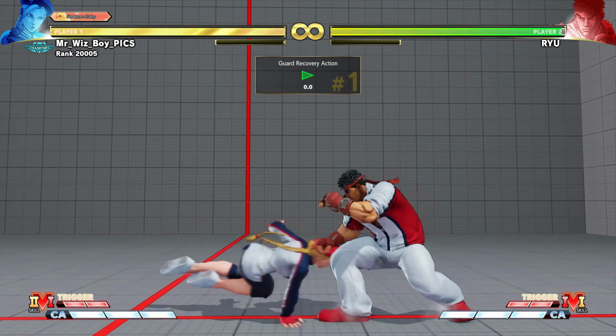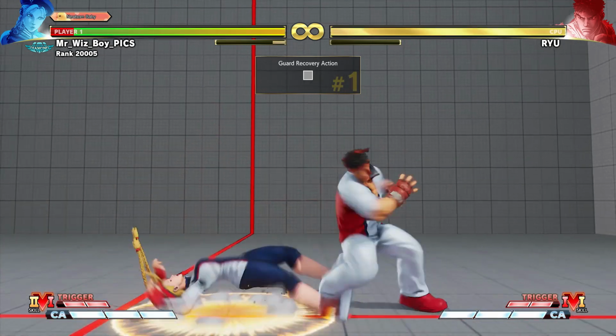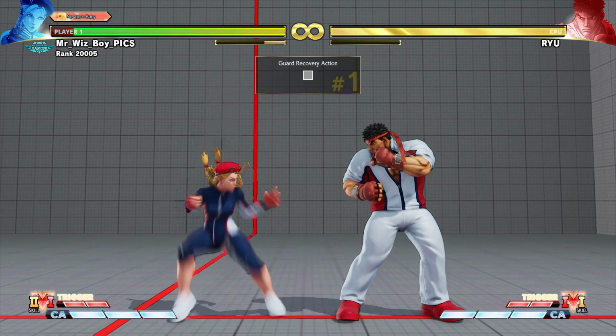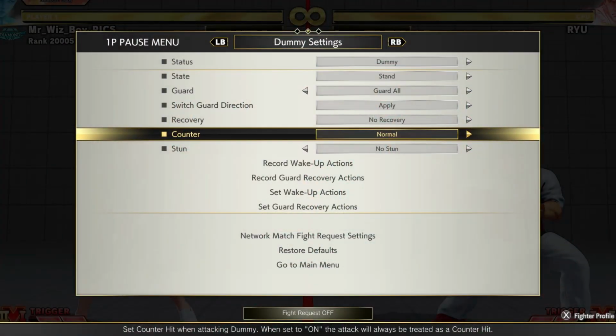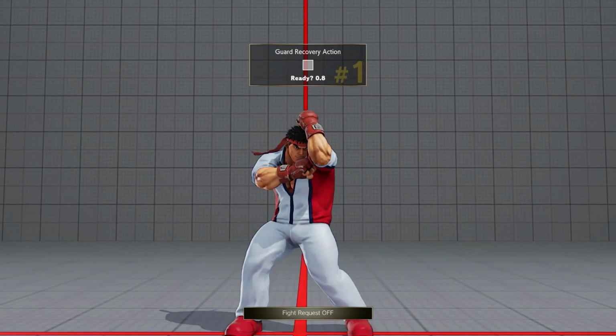Okay, I'm gonna take Ryu. Very popular character that new players use. I mean, come on, it's Ryu. And I'm gonna set him up to sweep after he blocks anything. And I know I give Street Fighter V a lot of shit, but it having record on block alone puts it above almost every other fighting game on the market that doesn't have it.